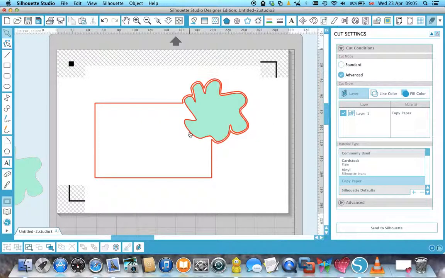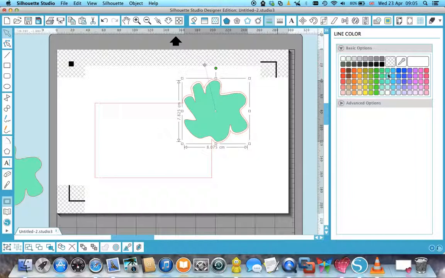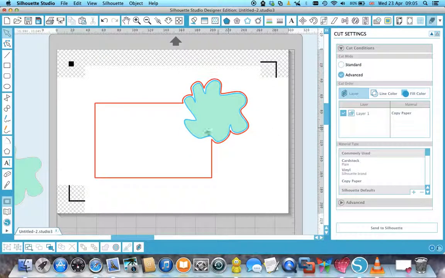Now, again, I have this area which is going to be cut and I don't want it to be cut. Now I can cut by layer. Well, I didn't put layers in here, so it's all classed as one layer, so that won't be of any use to me. I could cut by line colour. Again, I didn't bother to change the line colour. I could change the line colour and, I don't know, change it to blue. Go back to my cut settings. And then if I go to line colour, I can choose only to cut the red line out.